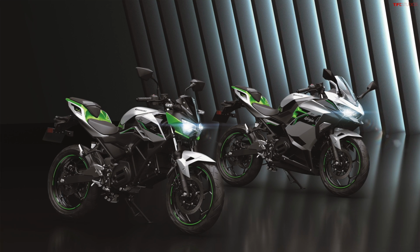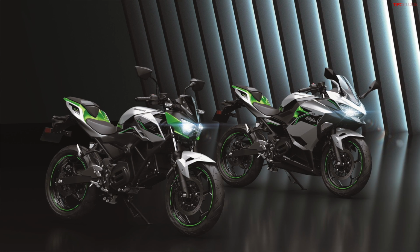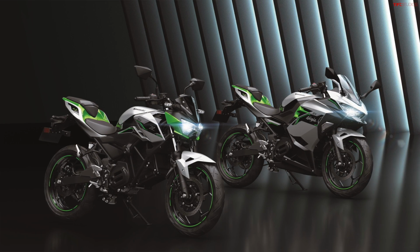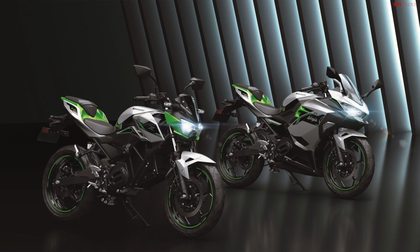So styling-wise, these look just like their gas-powered siblings that you can still buy at a dealership today. Yeah, and now here's where it gets a little tricky, because the look and the performance necessarily don't go together. I mean, those bikes look like maybe a 600cc bike or higher, but they're not. Yeah, no. What's the top speed? So, those bikes I was just talking about, the 400 class gas bikes, they're even quicker than these.